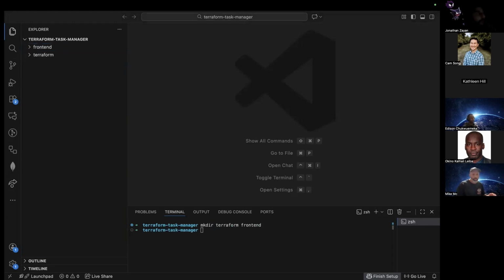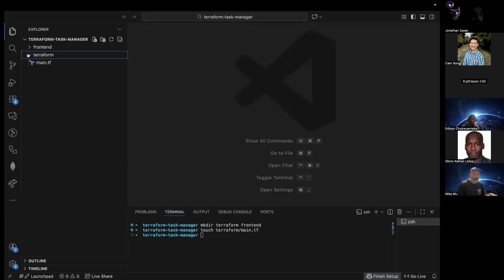That's the first step. There's another cool thing here. If you're familiar with the touch command, the same way mkdir makes folders, touch actually makes files. So what I'm doing here is defining the path of where I want it. I want to make a file called main.tf, but it's going to be within the terraform folder.